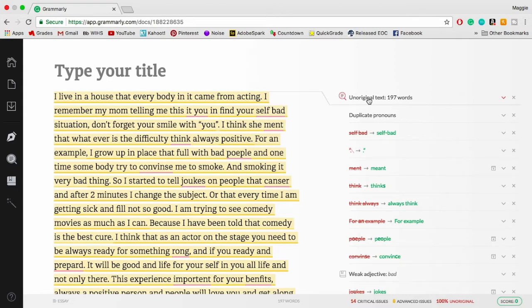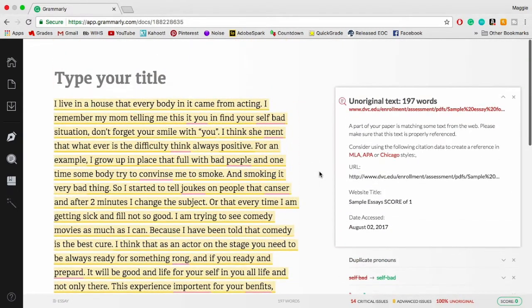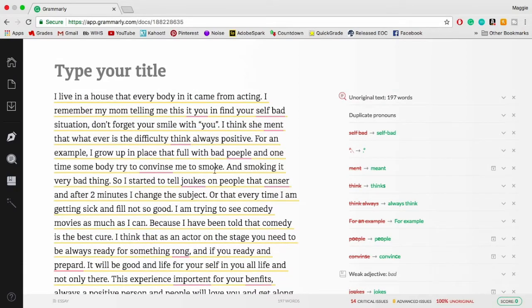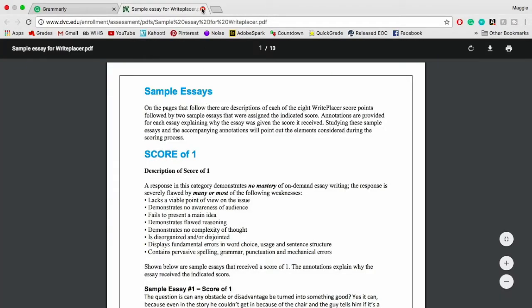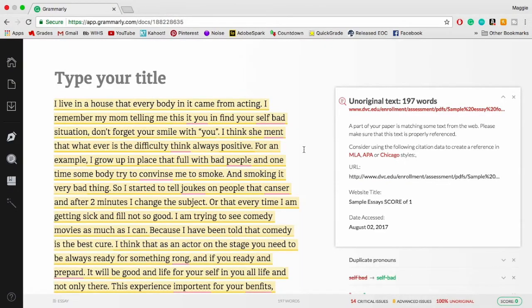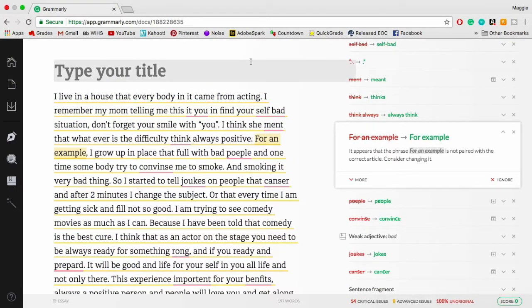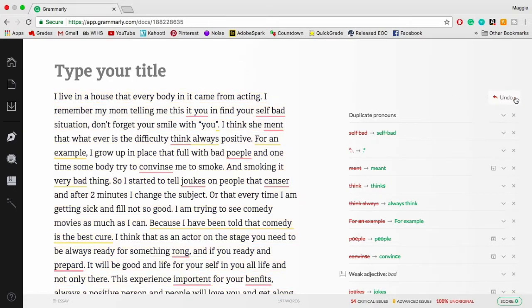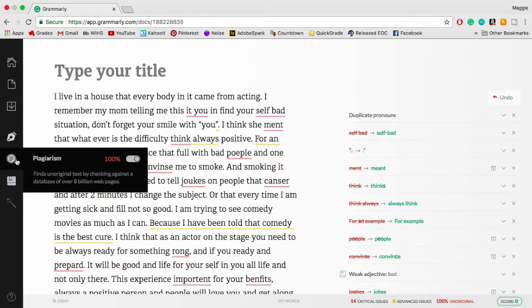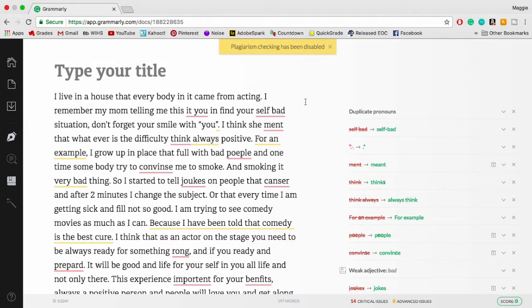So the very first thing is, obviously, I just pulled this offline, and so it's telling me that this entire thing has been plagiarized. All I had to do to check that was see that the whole thing's underlined. I click on it, and if I click on this, it immediately takes it to where I literally just copied and pasted it from. So that's really good. Now, normally it's not going to be the whole paper, but if you did happen to have a kid who decided that they were going to copy a whole paper, it's going to show up really easily. Now, since this is highlighting the whole thing, it's kind of in our way, so I'm going to go ahead and ignore it and turn plagiarism off because I know that it's 100% plagiarized.